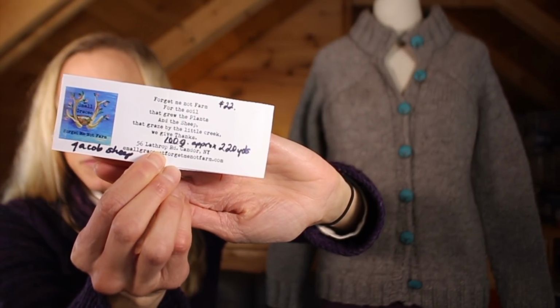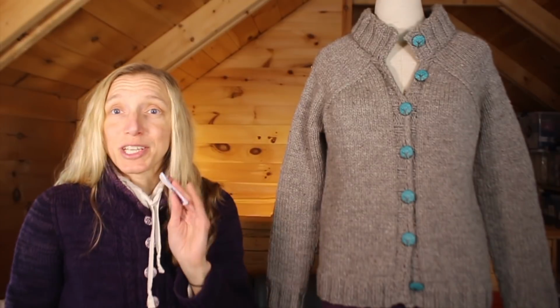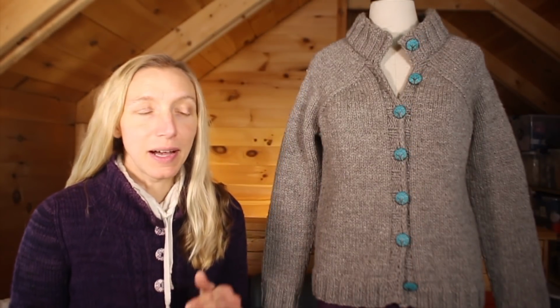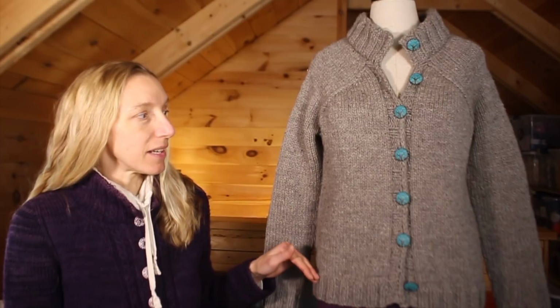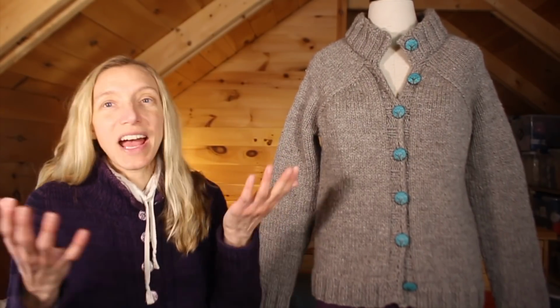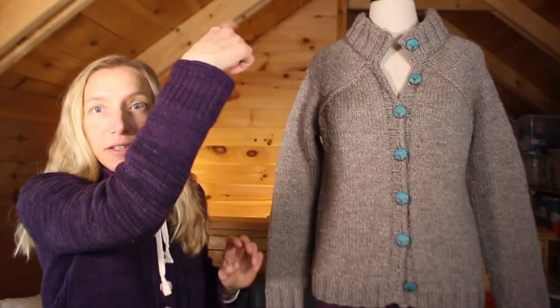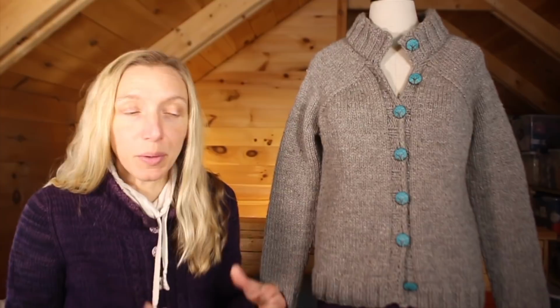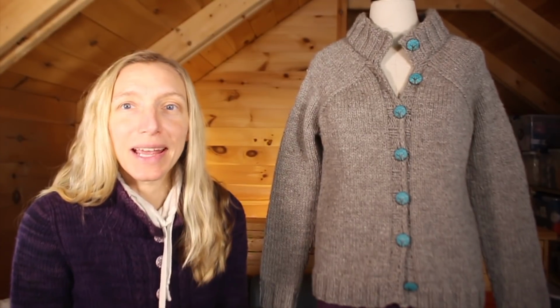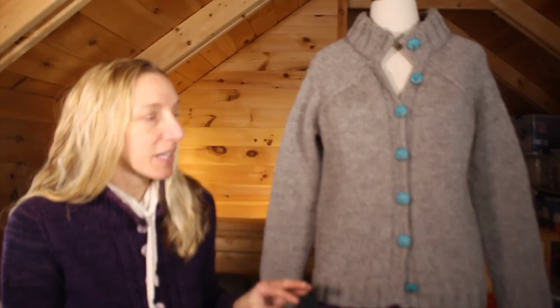They have a flock of really adorable Jacob sheep, and we're going to talk about Jacob sheep in just a minute. For those of you who are familiar with the pattern, you will know that it is knit back and forth from the bottom up, and like a raglan, you knit the body and the sleeves to a certain point and then join them all together to finish the upper part of the sweater, the yoke. I did part of that, but I made some modifications based on what other knitters have done, so let me tell you about a few of those.